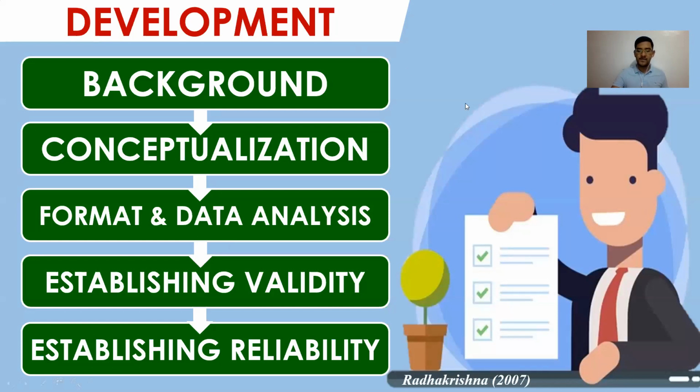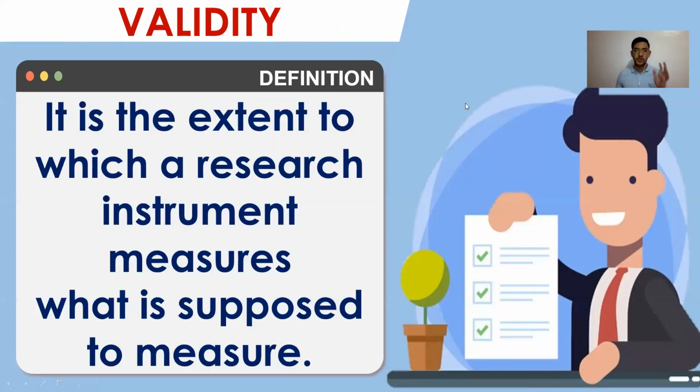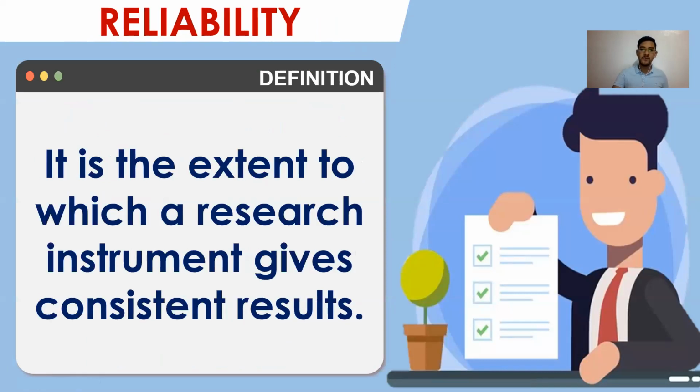Now, let's have validity. Validity is the extent to which a research instrument measures what it's supposed to measure. The main concern of validity is accuracy of the result. Yung bang instrument mo measures what it's supposed to measure. Kasi nga, kailangan yung mapuproduce na result ng instrument mo will be valid. Okay? The other one is reliability. This is the extent to which a research instrument gives consistent result. If validity is concerned about accuracy, reliability is concerned about consistency.